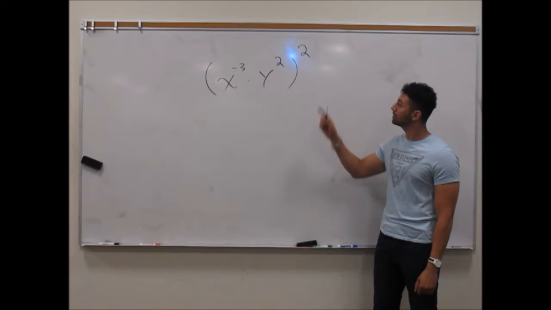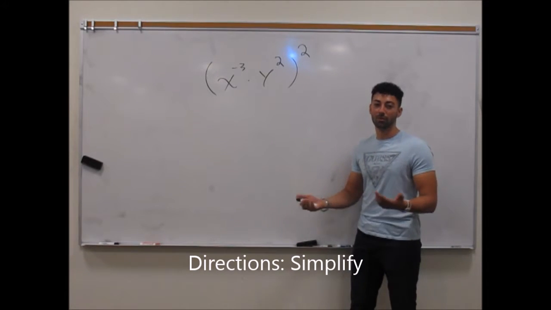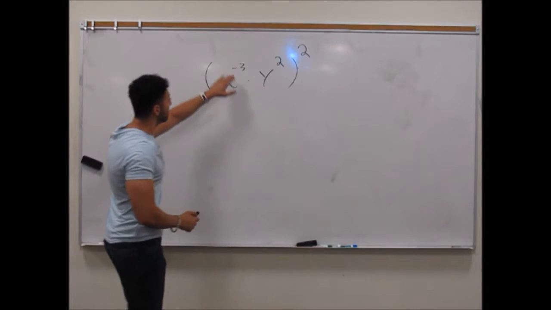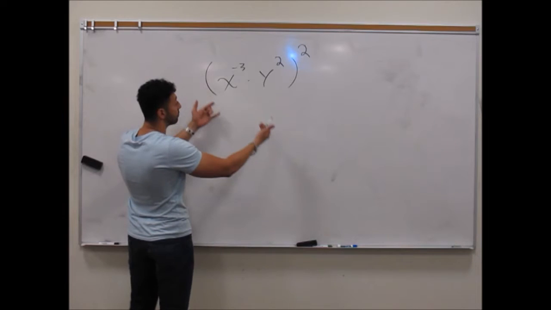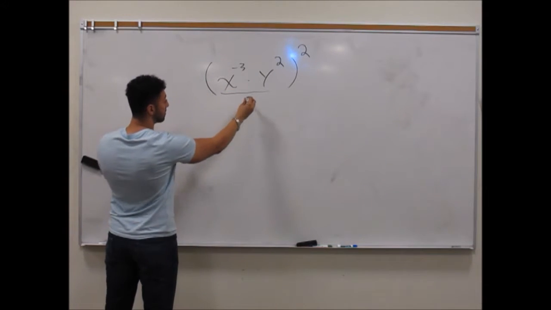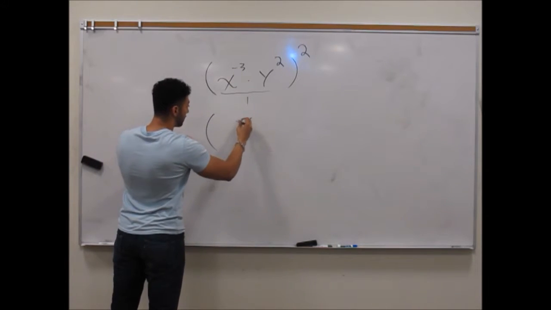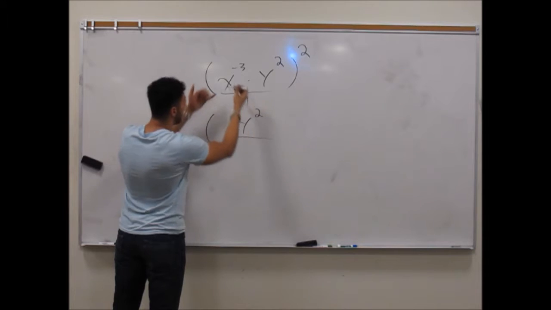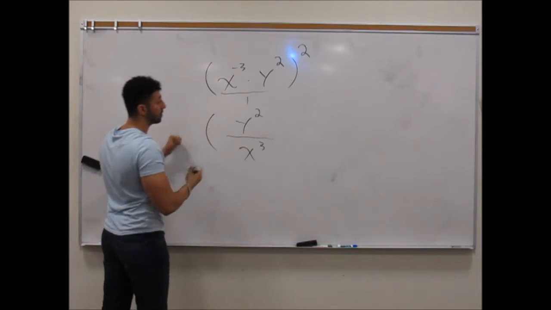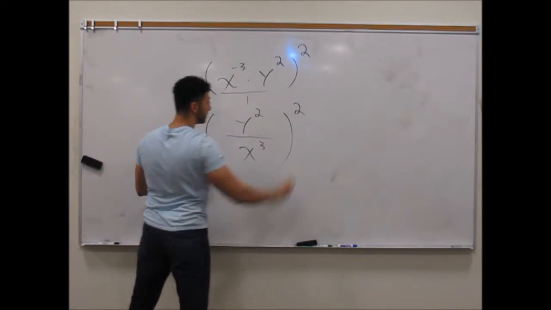Okay, so this is the last example I'm going to do, and then I'm going to have you guys try some, but I'm still going to work it out for you. So look inside the parentheses. I notice I have a negative exponent, so it's sitting in the wrong side of the fraction bar. If there was a fraction bar, so I could make a fraction bar myself, right? So the y squared is going to stay on top, and the negative 3 is going to come down, but with a positive exponent, applying the negative power law to that. So then we get something that looks like this.